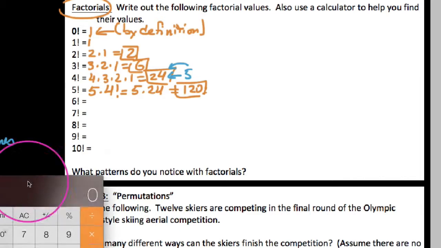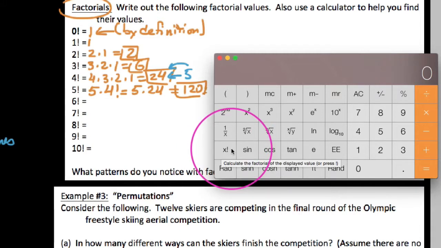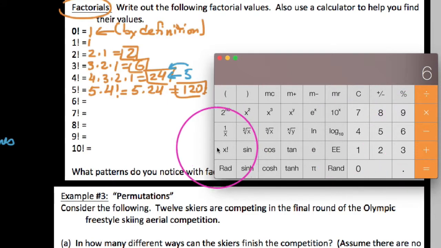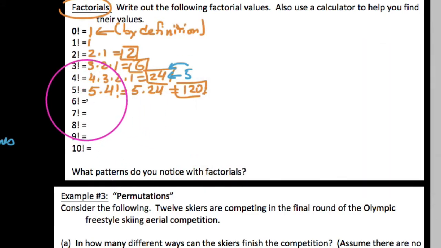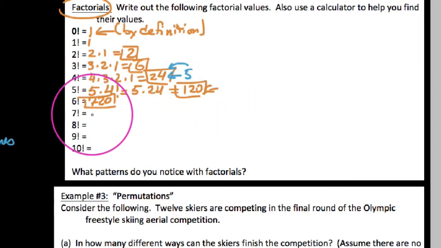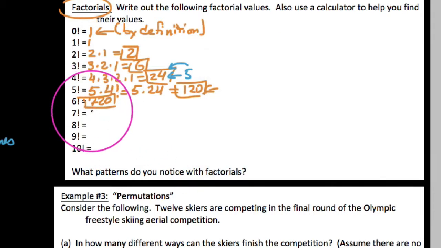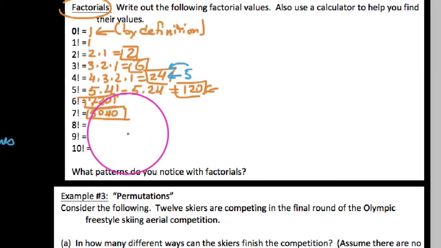But what I want to do for the first time now is actually get out our calculator. So we say 6 factorial. You'll notice that most calculators have a factorial key, and it has this little exclamation point after it. If I type in 6 factorial, you'll notice that I got 720, which is just the same thing I would get by taking 6 times 5 factorial. And again, 7 factorial would be 7 times 6 factorial, or we could just grab a calculator and say 7 factorial is 5,040. I do want to scribble all these down up to 10 factorial here. I want to show you how quickly factorial can grow.